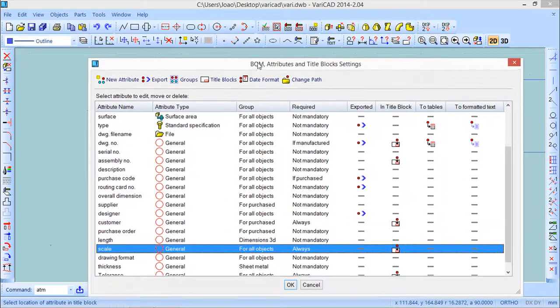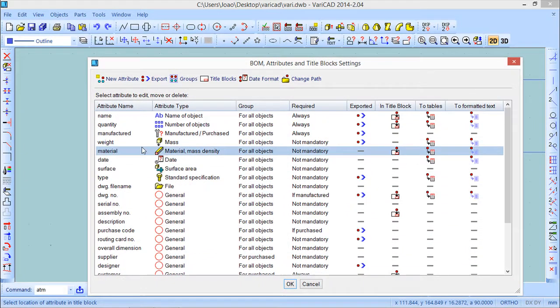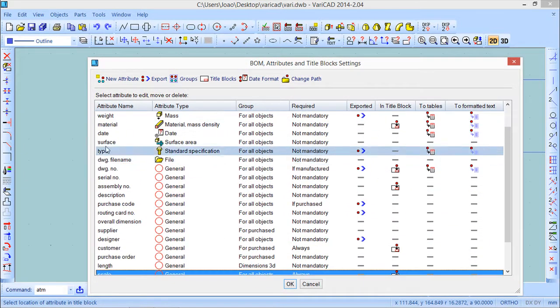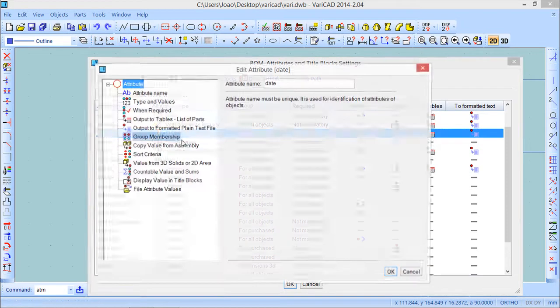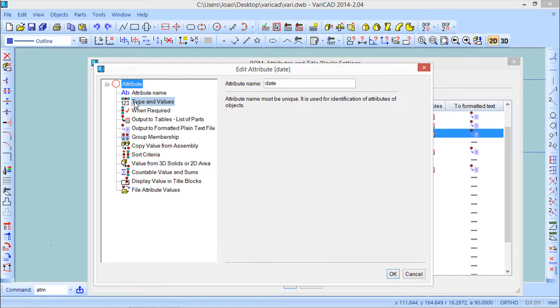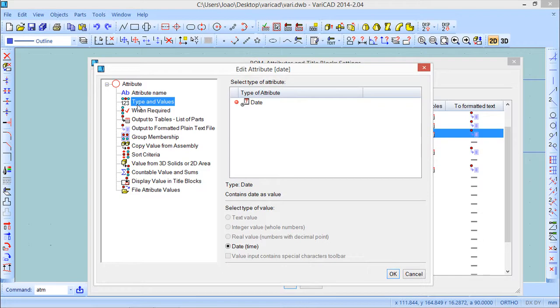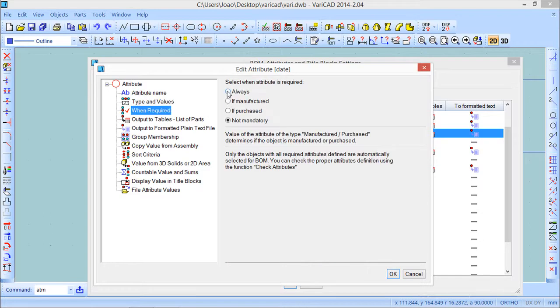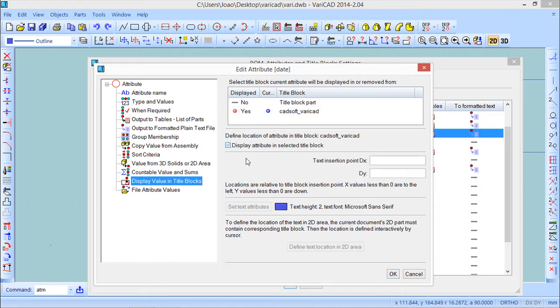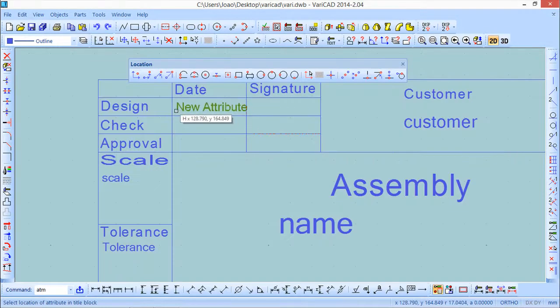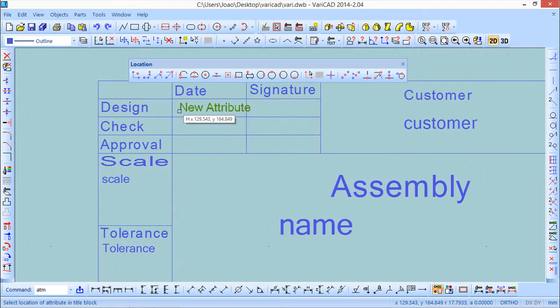Or for example, the date, okay, I have one here, date, and the same date time, required always, display, you know it already, this step 2, so date.